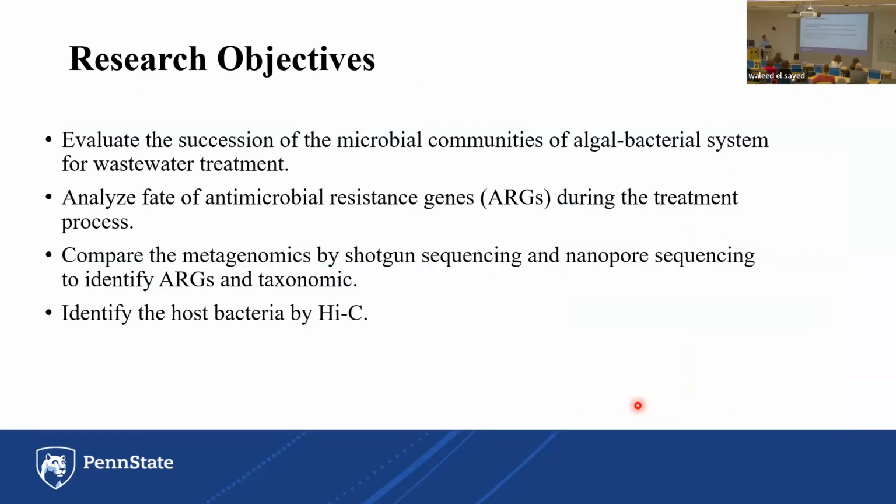So the objective of our research is to evaluate the succession of the microbial community of an algal-bacterial system for wastewater treatment, and also to understand the fate of antimicrobial resistance genes during wastewater treatment using an algal-bacterial community. Moreover, we will make a comparison between shotgun metagenome sequencing and nanopore sequencing to identify the antimicrobial resistance genes and the community in our system.